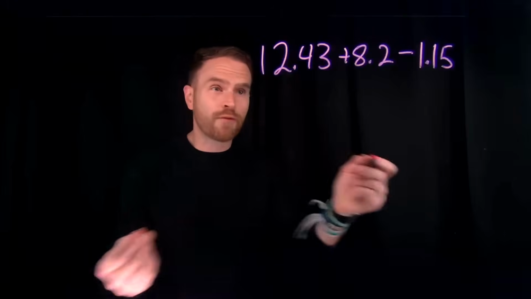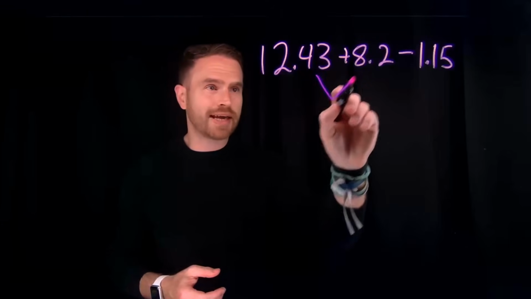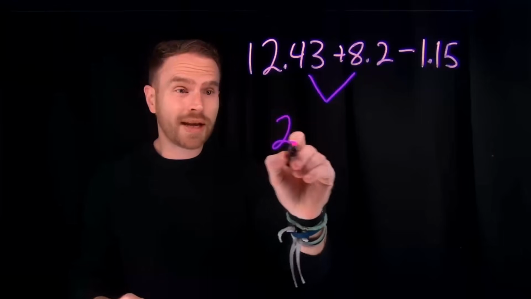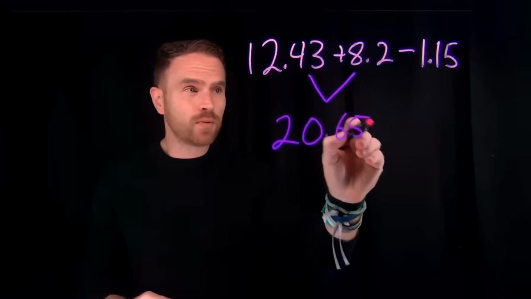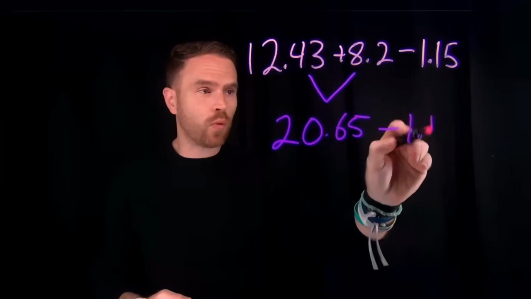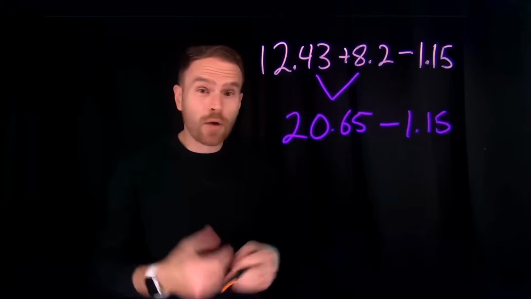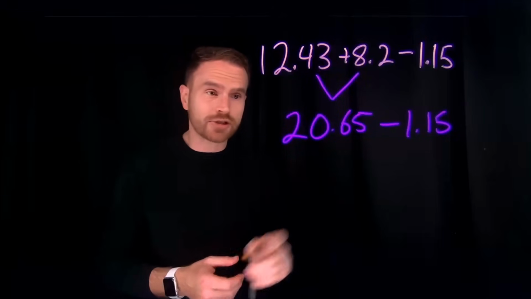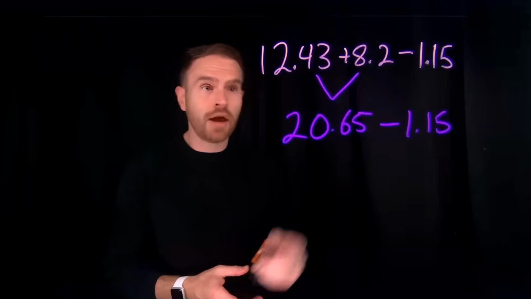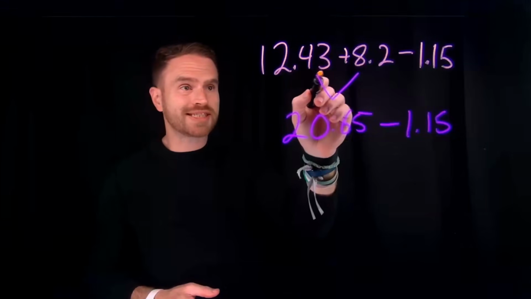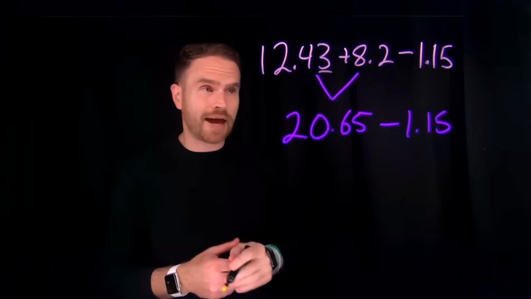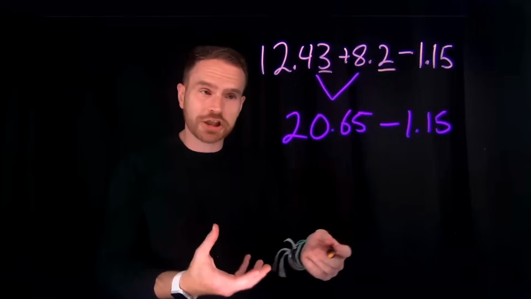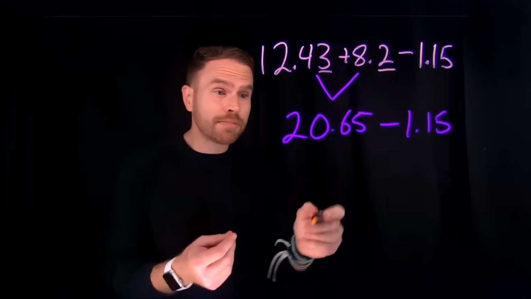So let's say we were to perform this calculation. If you plug this into a calculator, you would see that 12.43 plus 8.2 is equal to 20.65. And then we still need to make sure that we're subtracting by our 1.15 in our next calculation. However, since we've already done a calculation, this has changed the number of significant figures that we can consider in 20.65. Remember, in this first value, we went to the second decimal place. But in the second value, we only have the first decimal place. And that means that even though the result of this addition was 20.65, we keep the lowest decimal place.